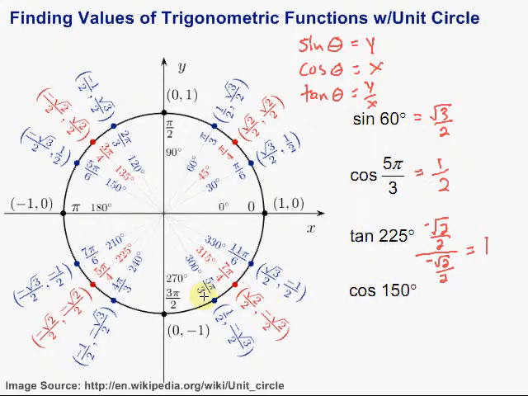How about this one? The cosine of 150 degrees. Here we are, 150 degrees. There's my point. Remember, cosine is the x coordinate. So there it is. The cosine of 150 degrees is equal to the negative square root of 3 over 2.